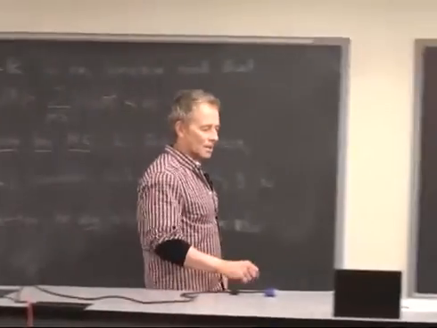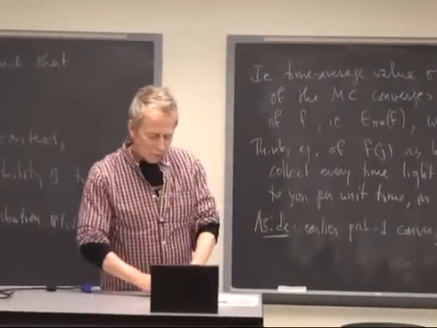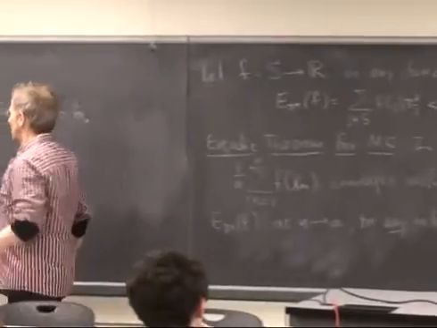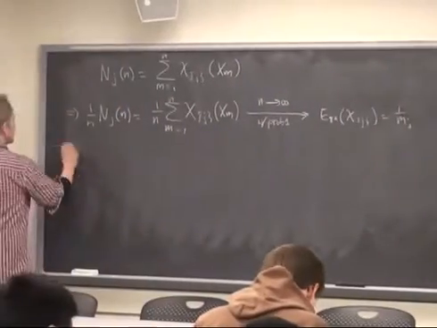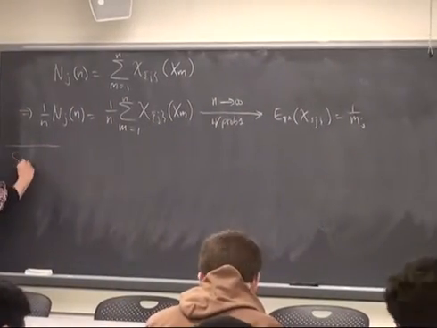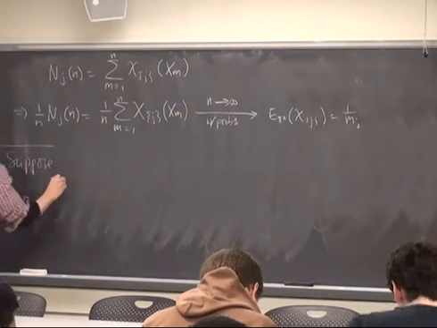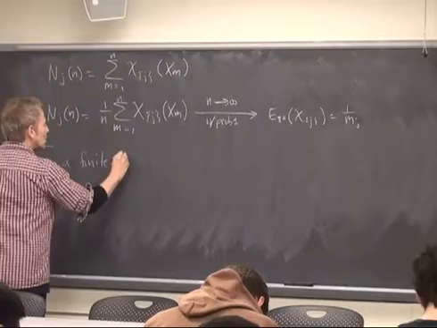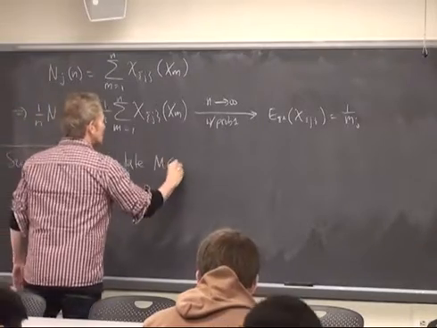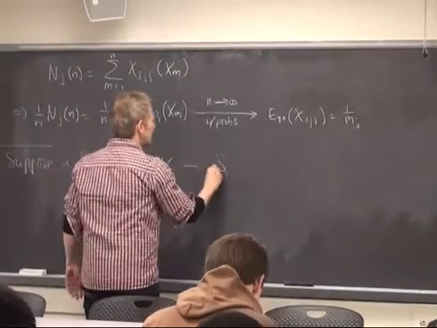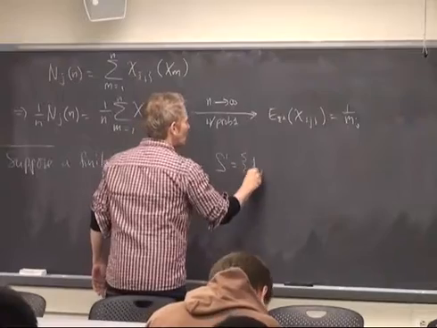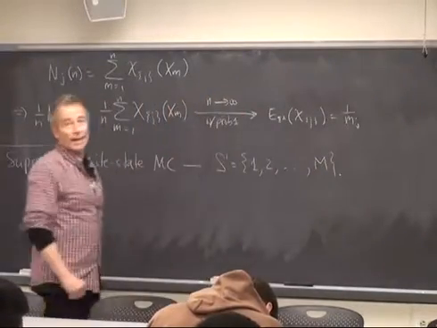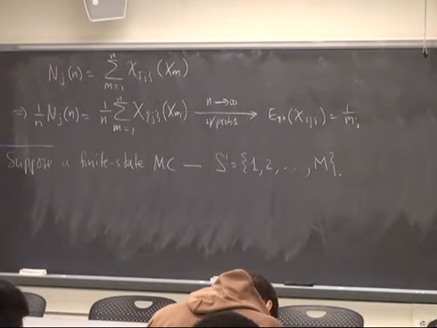Okay. All right, so 2 more little things, like I said. One is what happens when you have a finite state Markov chain. So here's a special case. Suppose you're dealing with a finite state Markov chain. So the state space S is going to equal, say, 1, 2, up through capital M for some finite positive integer, capital M.